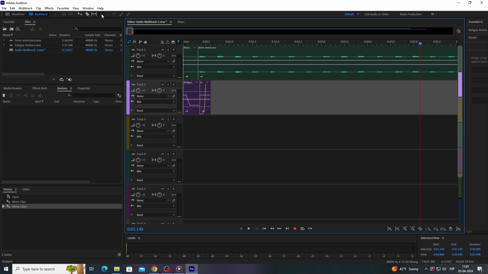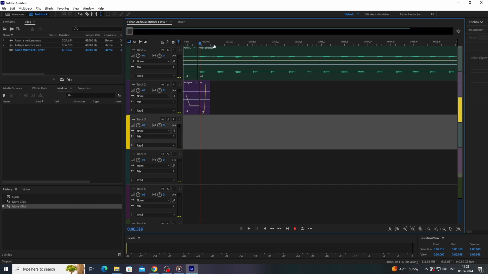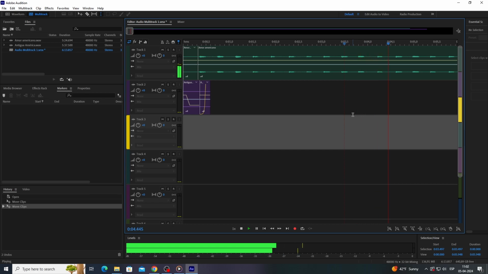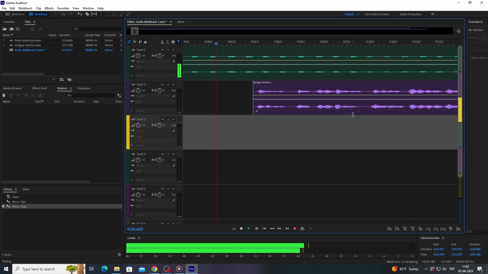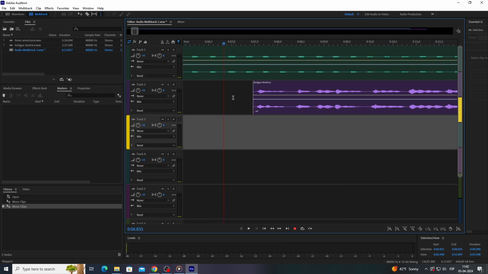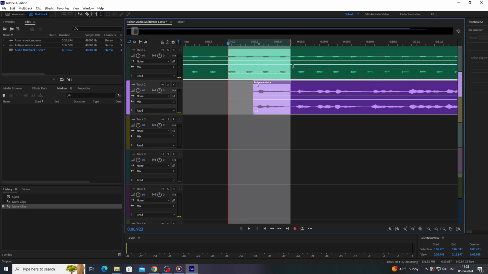First, we will start with the time selection tool. This is indicated by the cursor that looks like an eye. It allows us to click around the multitrack and move our cursor. From there, we can hit the space bar to play from that point. It also allows us to select portions of time or of audio, like so.